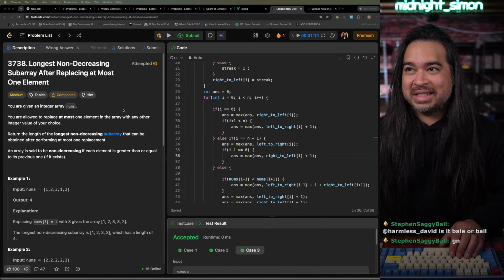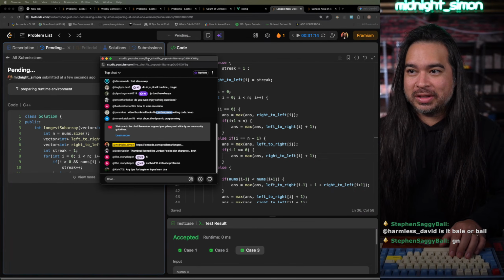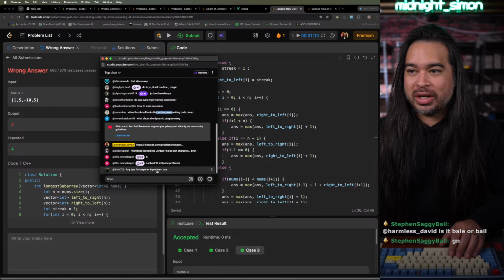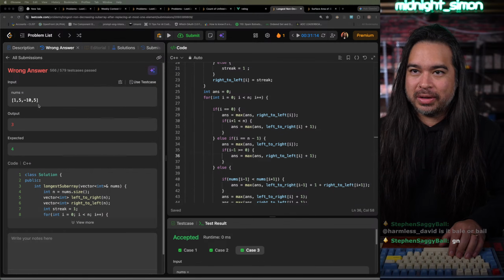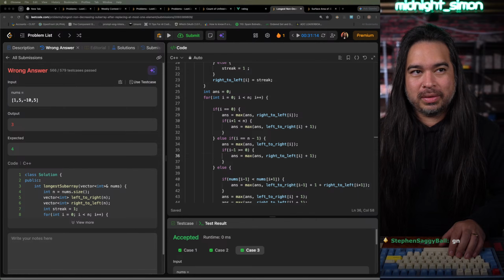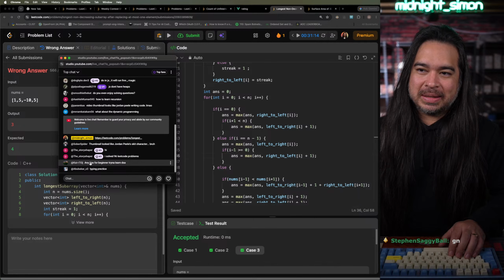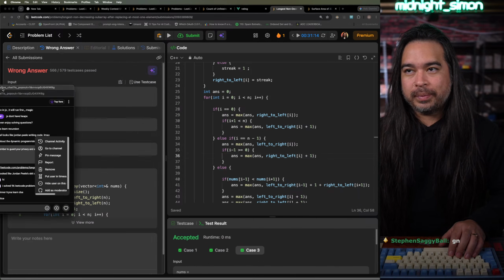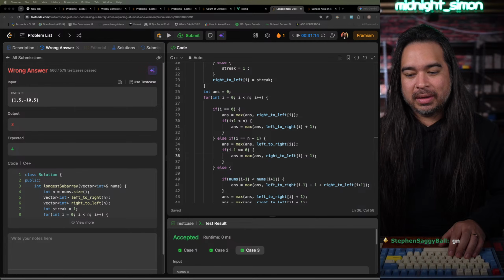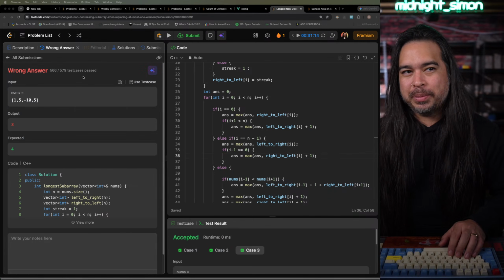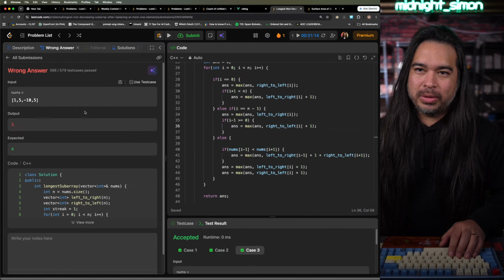Solve 96 LeetCode problems. That's a good start, man. Any tips for a beginner trying to learn DSA? Oh, dang. Almost there, but something else is wrong. My biggest tip is to keep a consistent schedule. Don't skip practice. Practice at least 10 to 15 hours a week minimum. And yeah, take your training seriously, man. I think that's the biggest tip. Maybe also try and join some community or whatever.